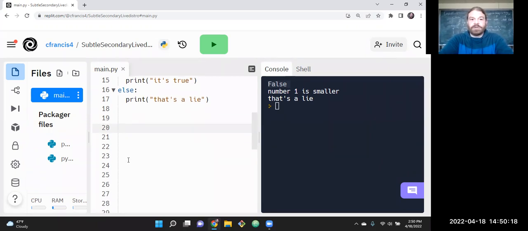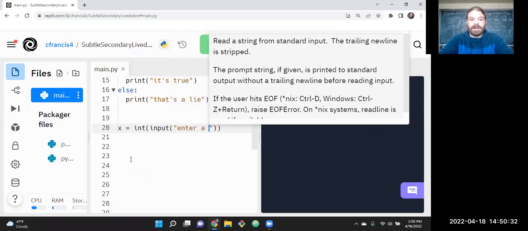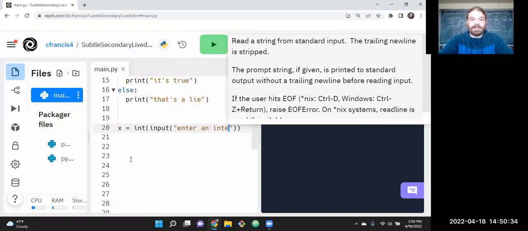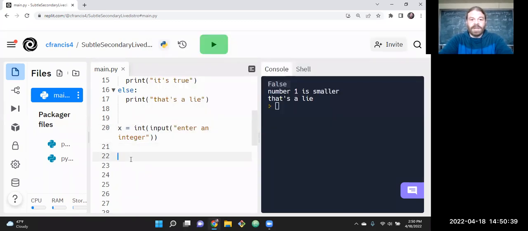Like I'll get something from the user. I'll just write X. Let's grab an integer from the user. Give us some input with the prompt, enter an integer. And Y is some hard coded number, let's say 5. Then we can check that.